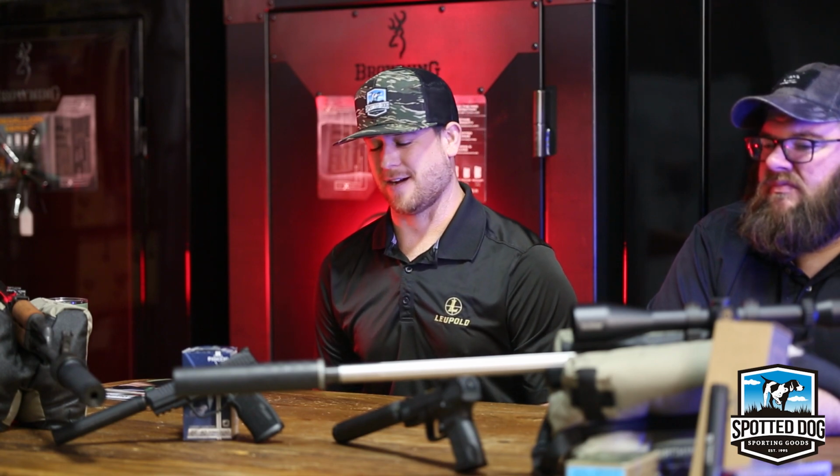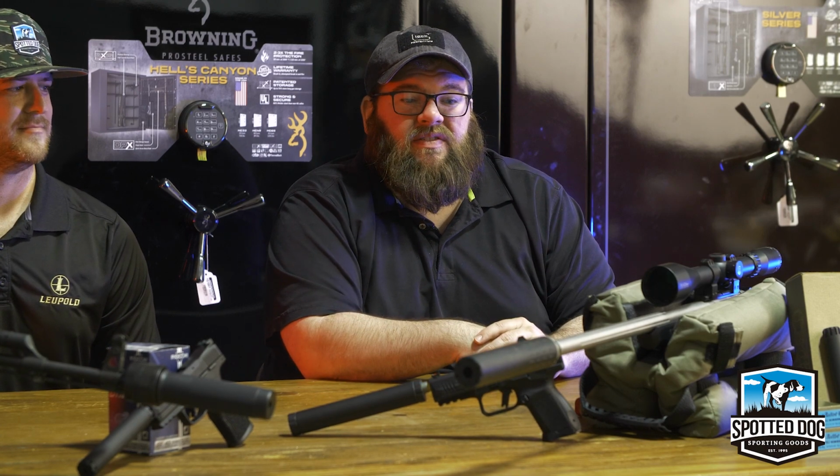About 10 decibels is a doubling of the power that a decibel rating has. And in general, one of these cans will take off somewhere between 20 and 40 decibels, so it's a lot of reduction. One of my favorite setups with my suppressor is this, the CVA 35 Whelen. Very popular in Louisiana. In fact, it is our number one selling gun.